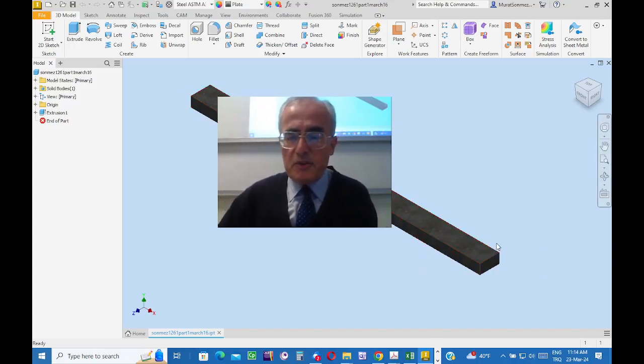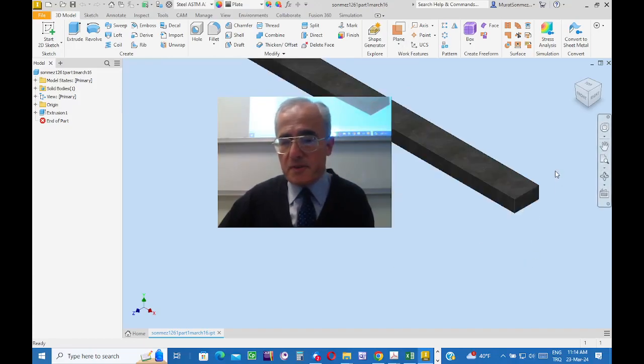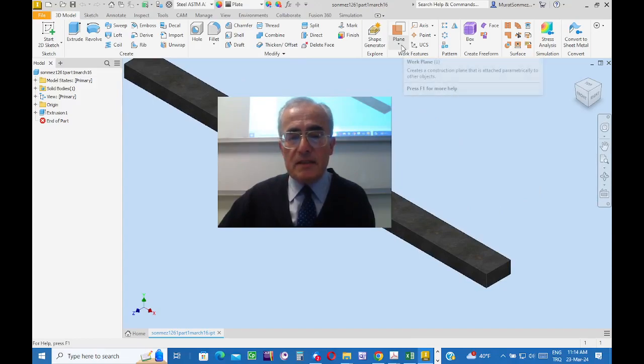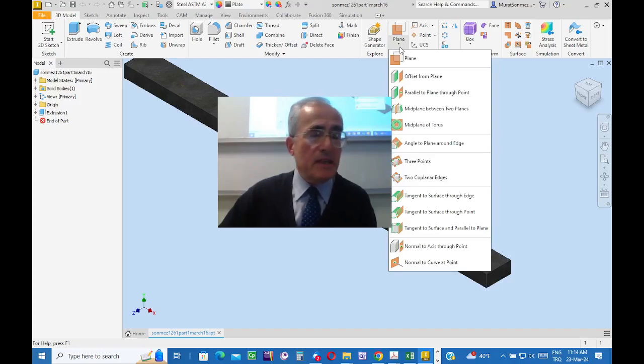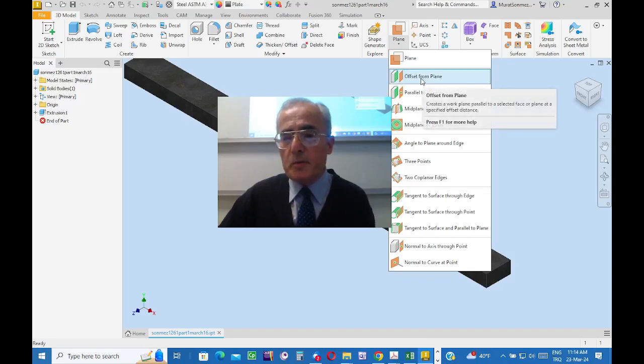Okay, now, if you are going to define the boundary condition at a certain specified part, well, the technique is that in Inventor, split the surface into sub-portions. Okay, I'm going to split this top surface of the prism, and also split that tip surface. Well, for splitting a surface, if the split tool is on one plane, then I recommend using this work plane facility, drop the list of the options and select the offset from plane option.